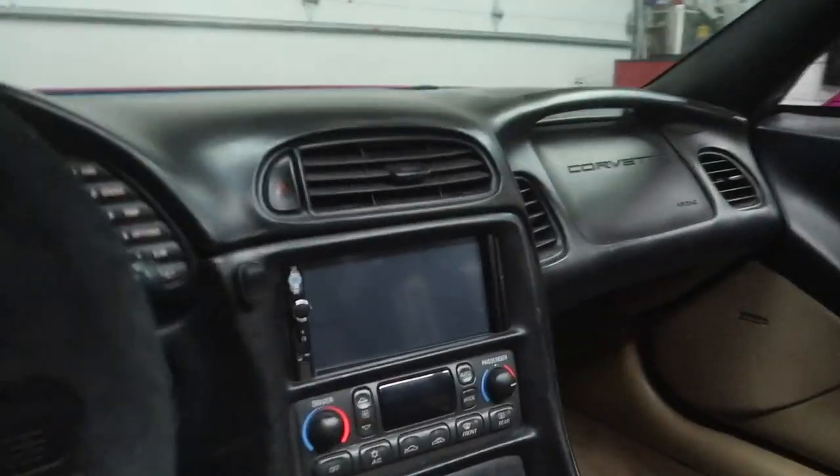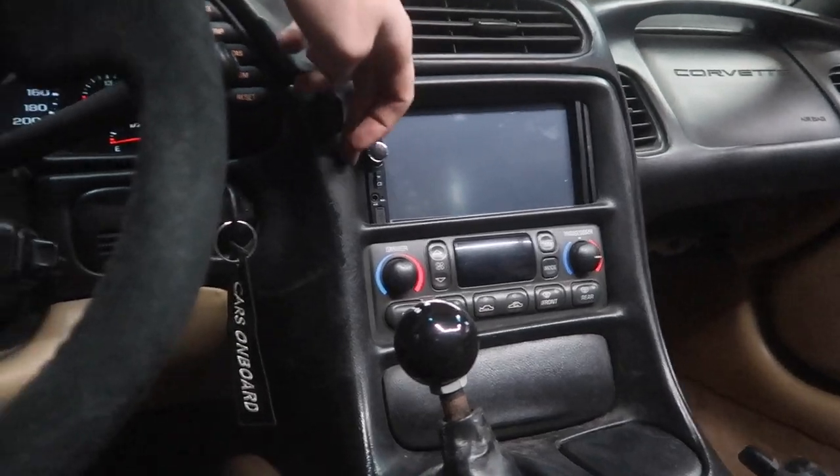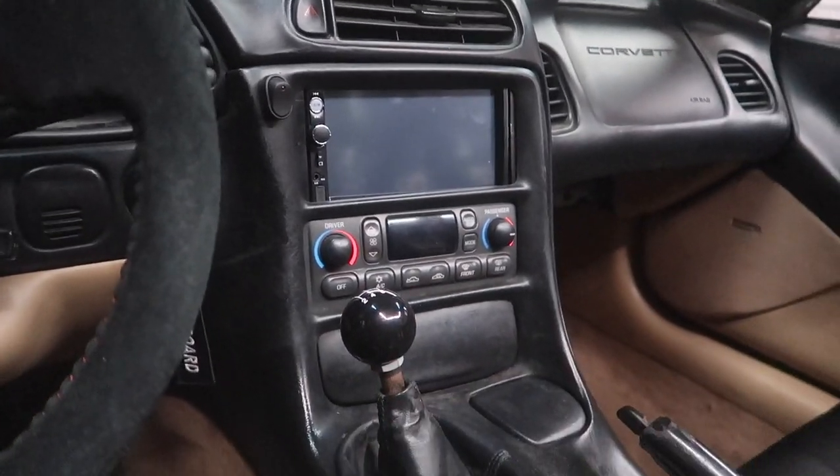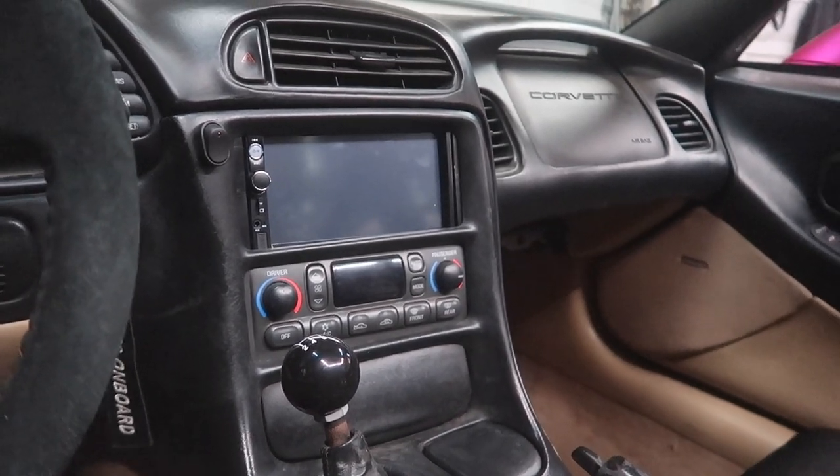That is one mini project down of many to basically make the Corvette — or the 'Horvette,' I should say — great again. It looks super clean. We bumped it out a little bit so it's more flush. We used some pieces that aren't really supposed to go there but it makes it look nice and clean with no gap, and I think it makes the whole thing look a lot more modern. This thing was lacking a more modern radio for a long time. For me especially since I was having an issue where basically there were no lows — I don't know what was happening with the previous radio. Maybe it wasn't giving any power to the factory Bose. Either way, something was messed up so it wasn't getting any lows — it was all just high-pitched stuff coming out of there and it was basically unbearable.